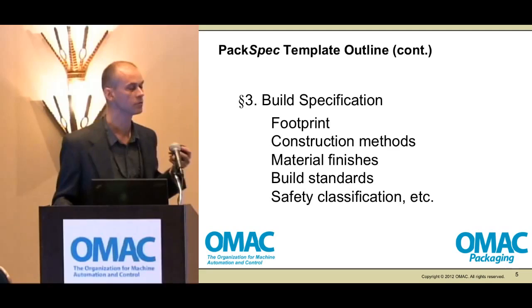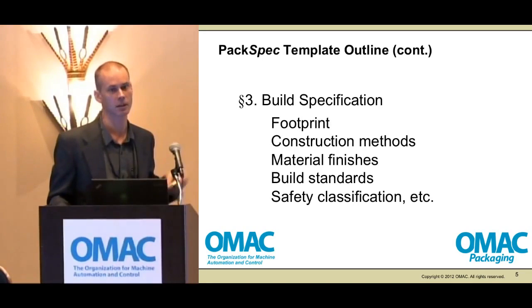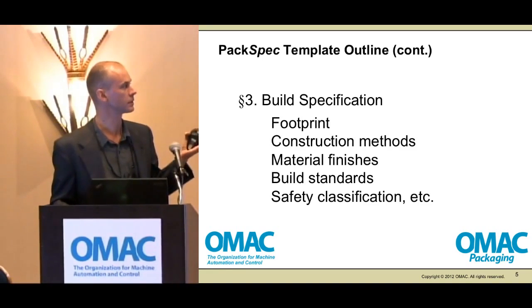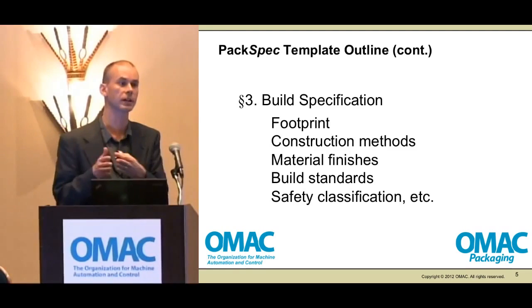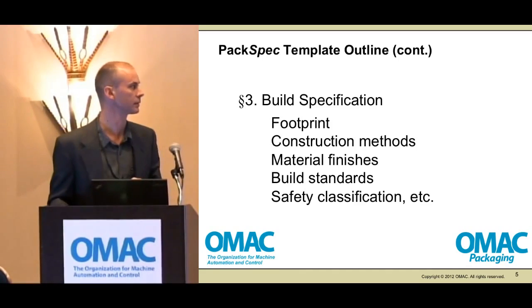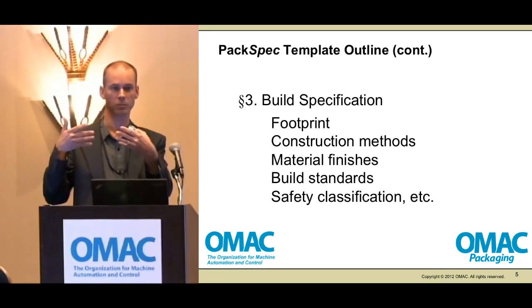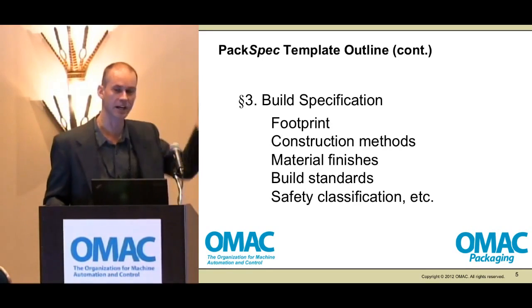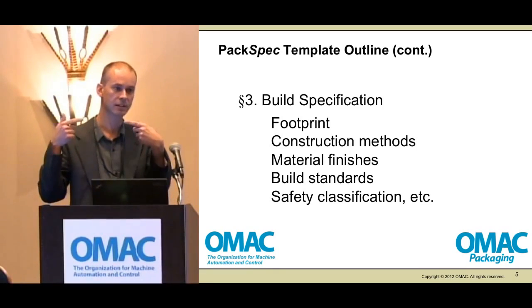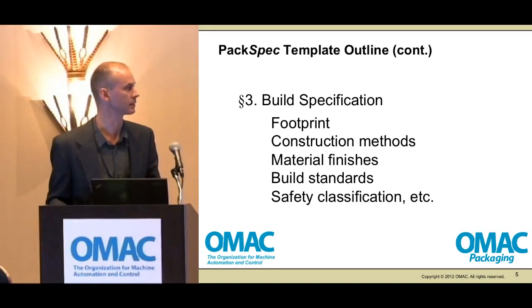So in that case, footprint would be, my plant has this much space. Your machine needs to fit in that space. This is your maximum allowable window. From the OEM's perspective, if he's writing a functional specification, he needs to define how big his machine is. This is how I have a standard machine. This is its footprint. And that way, when this conversation happens, if both parties are using this outline, it'll be easy to match up whether a given machine is going to work in a given instance.